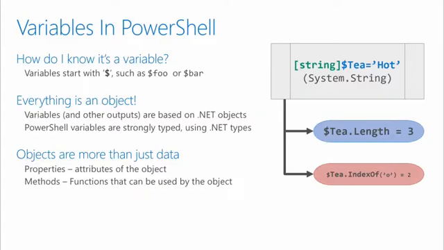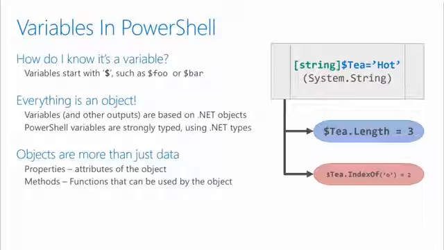And if we look at the slide on the right, we can see what this actually looks like. We declare a string variable called t, and I give it the value of hot. This is a System.String, a .NET string variable. And attached to that are some methods and properties. The property here is Length. This is an attribute that doesn't change as long as the value of t remains hot, and it's always going to be 3, and we can just call it as an attribute.